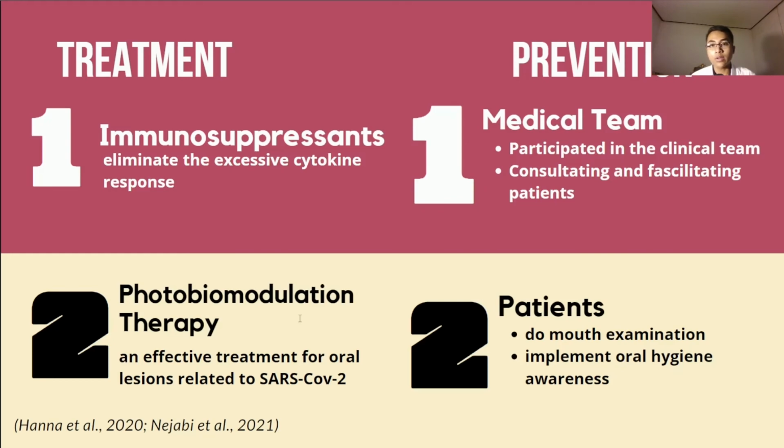Sohelivar and colleagues have found that the effect of COVID-19 can be determined by using PBMT or photobiomodulation therapy, which is an effective treatment for SARS-CoV-2 associated oral lesions. Photobiomodulation therapy is one modality of alternative therapy that has the advantage of improving a patient's condition by reducing the effect of oral lesions associated with its previous treatment.